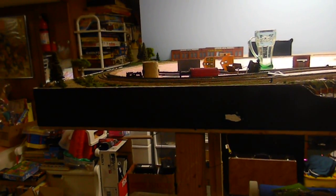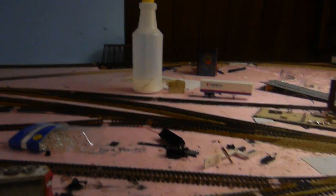But layout wise, I think that is about it. If I missed something, it's probably not very major since I haven't done anything too major. Like I painted that mainline track there, but again, not too major. My signal system is working well. I obviously want a bunch more signals, but if I plug in everything, as you can see, all my signals are working. I got 1, 2, that's where X's are, 3, and 4, right there.